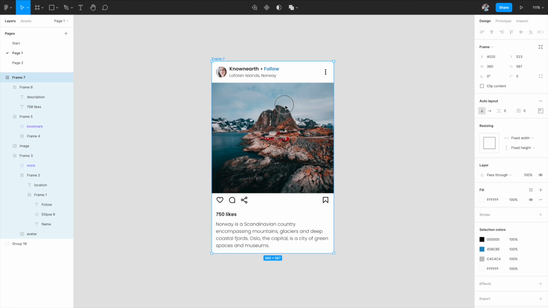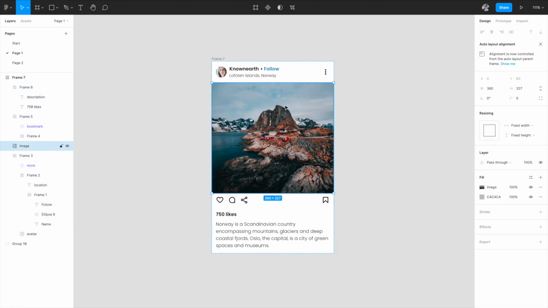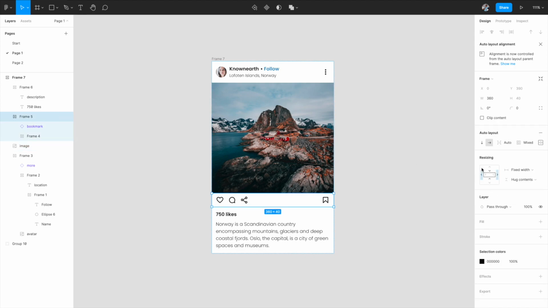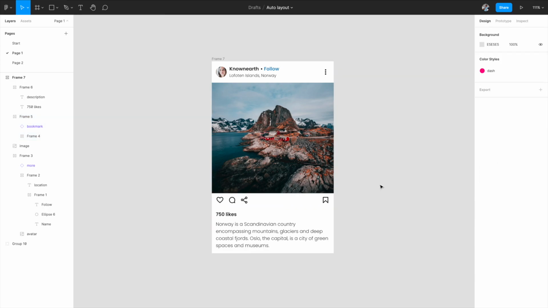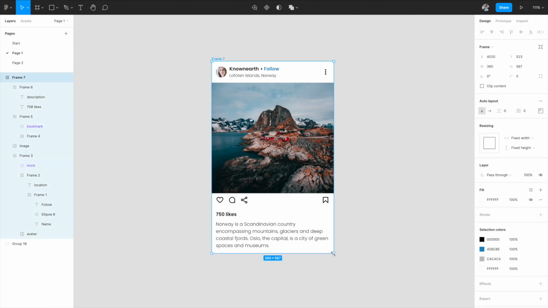The second thing is our image. We don't want to do anything to this right now. The third thing, again, if you see, is set to fixed width. We also don't want it to be fixed width. We want it to expand and collapse based on the size of the frame. So we'll do fill container in the horizontal direction again. Now if you see on the resizing what happens, perfect. So this frame and this frame are now fixed. It's responding as per the changes in the frame.